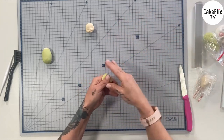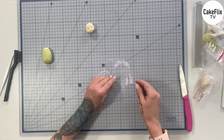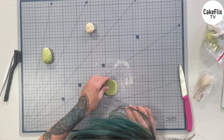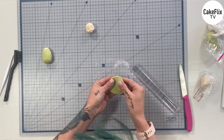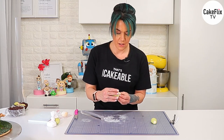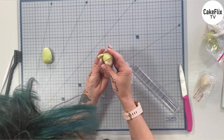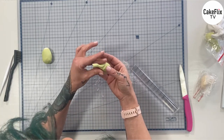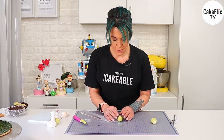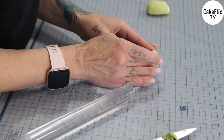So once again, same color paste. Roll it into a ball. Make things unsticky. Check for size. That looks pretty good, I think. So I've just wrapped that around baby's head like that, and I'm just going to fold it underneath. Remember, we're not going to see any of this underneath section, so folding it underneath, being very careful not to squash my face because it's still fresh. And there we go. Baby's little hat.